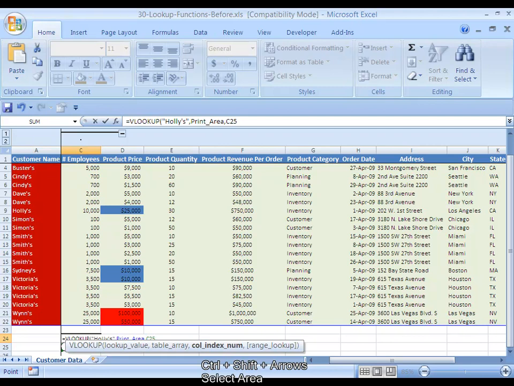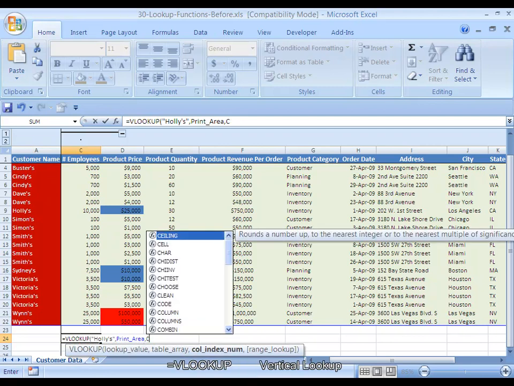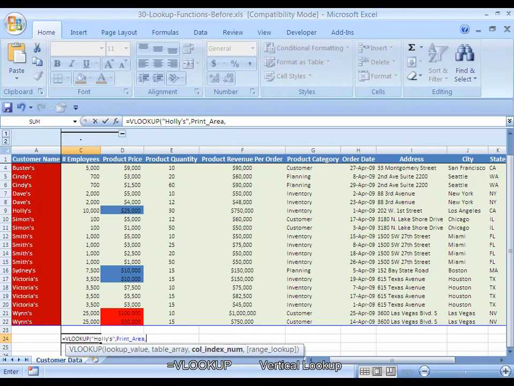So then for the column index number, this is basically the column that we're going to be selecting. So let's just enter 1 for this right now. And then for range lookup, we don't really need this in this case. Range lookup would be if we had a huge, much larger area, if we had thousands or tens of thousands of rows, and we couldn't get to the exact number, we just wanted to get some kind of approximation. It would be more useful with numerical data rather than the type of data that we have here that's customer data. So we're just going to leave that blank for now, and I'll just end the formula right here.